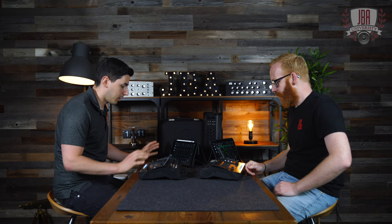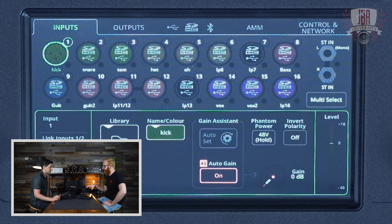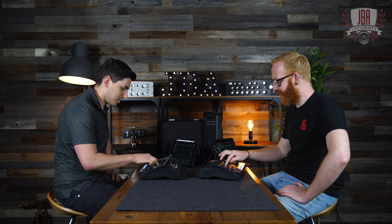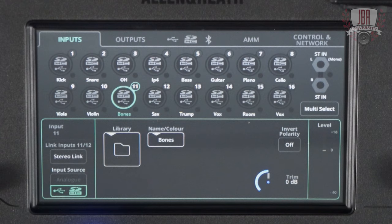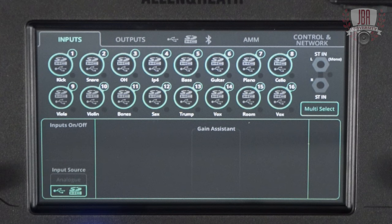So I got my input set up. If I go and do that across every channel — the cool thing about the gain system is you can do it on a channel by channel basis, or there's a multi-select button on the screen on the right side. You can touch and drag to select loads, or tap on each of them. There's all-off or all-on options. You can auto set for all of the ones you've got selected at once. So I can have the entire band sound check at once — multi-select, select all the inputs, hit auto set, and then shout out the band to play the loudest bit. And doing all of that at once, you don't have any bleed issues because this isn't an auto mixer — this is just literally setting the gain on the stuff you've connected up.